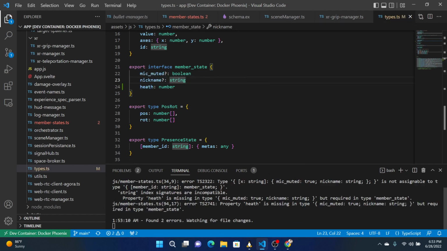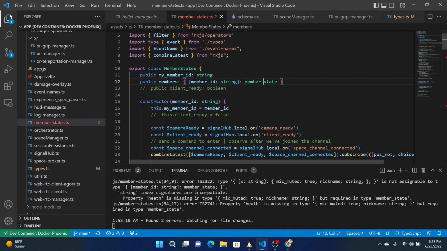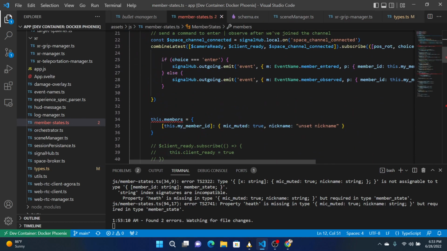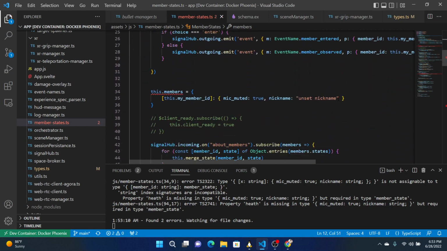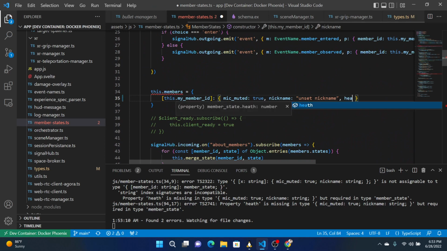Alright, we have some errors. And who's lighting up for us? It is member states complaining here because our initial value for ourselves, initialized in the constructor of member states, doesn't have a health setting, so we'll just set ourselves to 100.